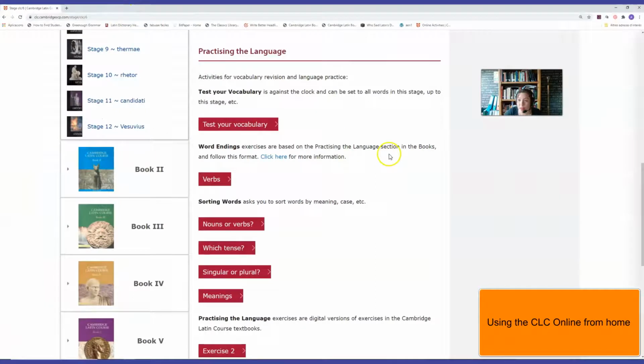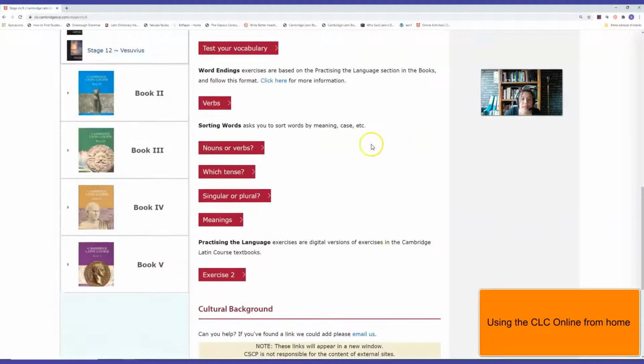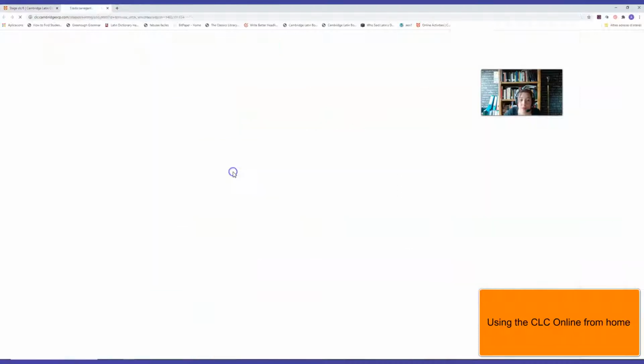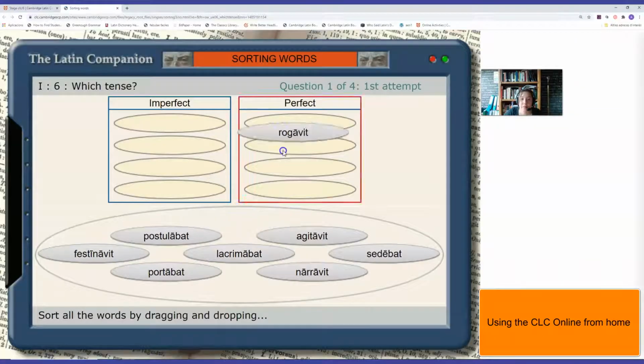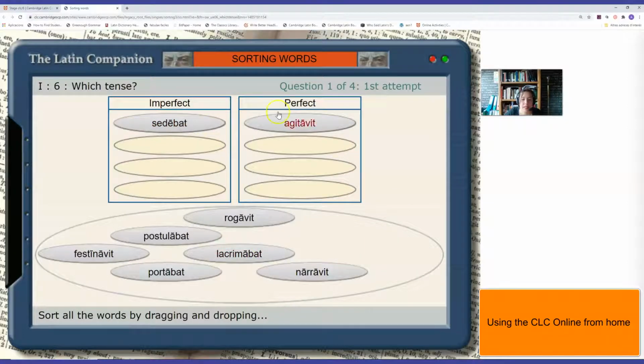Another great tool that you have on the website is the grammar activities. They're generally quite self-explanatory, so you just pick the one you want to try, like for example, which tense, and then it's a matter of dragging and dropping. Well, this one doesn't want to go in. I saw this one the other day. I don't know why it does that. So once you're in, it's just a matter of dragging and dropping. Yeah, like this. And then at the very end, you can check them and it will give you feedback. You can repeat them. You can do different ones.